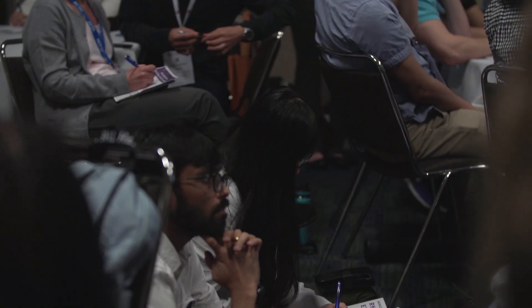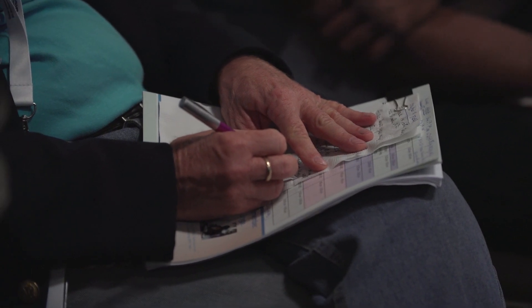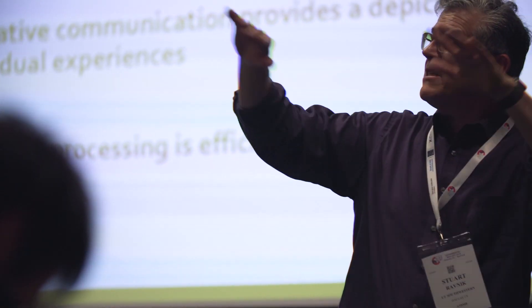I like to think about science communication kind of like flossing. We all know we should floss, but nobody really knows how often or how to do it properly, and there's really no apparent negative to not flossing — until there is. Science communication sits in a similar space: we all get that we should do it, but there's no one perfect way, and there are lots of different techniques and mechanisms, including what you can learn in the Art of Science Communication.